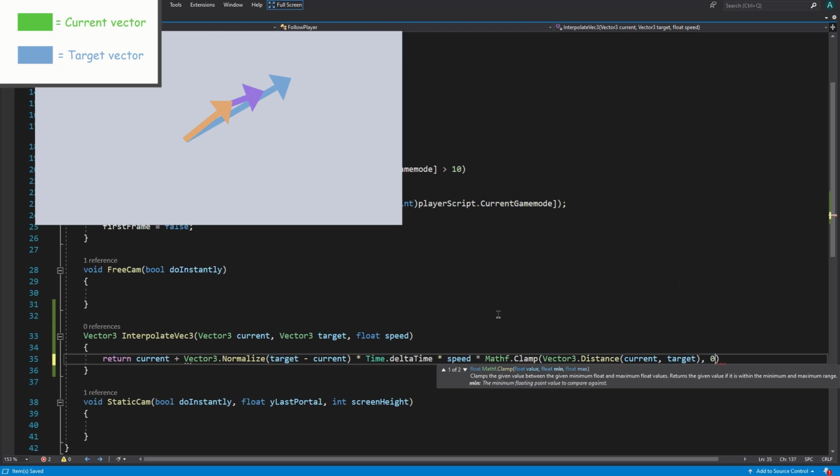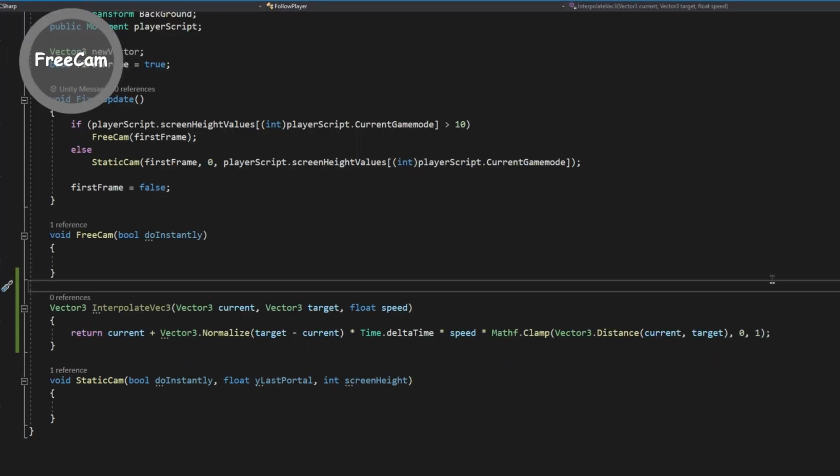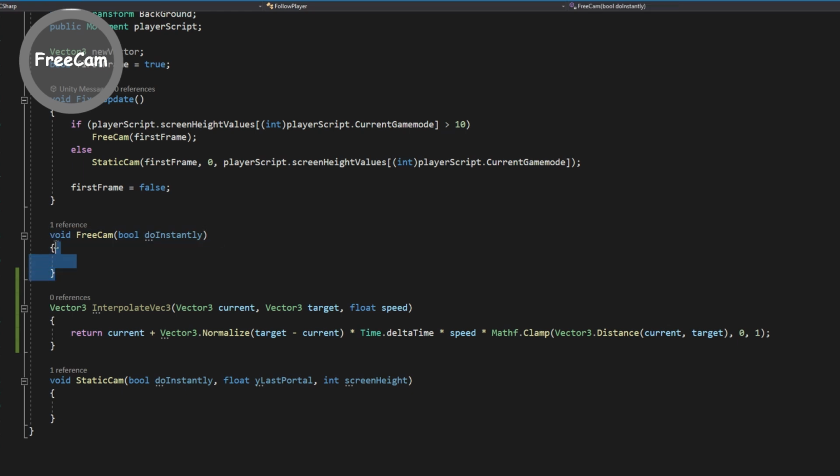And we'll make the minimum value 0 and the max 1. Essentially, once the current vector gets closer to the target vector, this little part here makes the interpolation slow down until it reached the target vector. Alright, so now we're going to implement the FreeCam function.